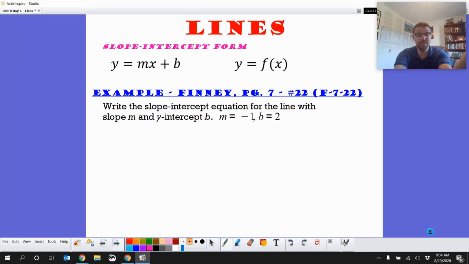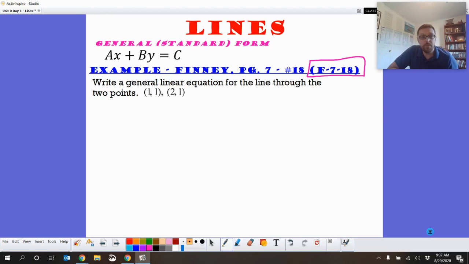Next one that we're going to look at is slope-intercept form, y equals mx plus b. It's our favorite, so it's real quick and simple. You can take your slope, that's your m value. Still don't know why they use m for slope. You can write negative 1x, or probably easier, just write negative x. And then our b, our y-intercept, where it's crossing our y-axis, the up and down line, is 2. So plus 2.